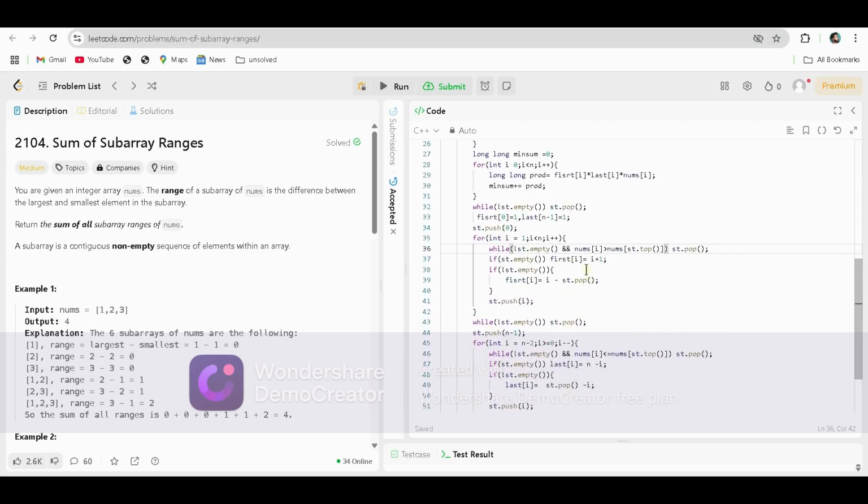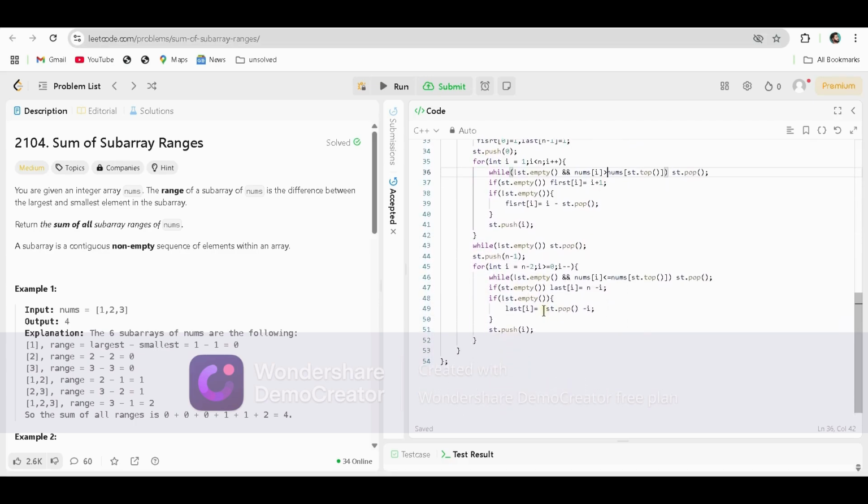And similarly, the same goes on. And for the right part too, it's actually greater than or equals to, because like 3 is there, 3 is also there, so first 3 comes. If there is 3 already and the current value 3 is also there, it means this 3 will become first. So for the equal case also, st.pop() will do, similarly like in the minimum case when traversing right to left, okay. But yes, the greater than condition will change like before. For finding the greatest value, this is the only change. All things remain the same, okay.